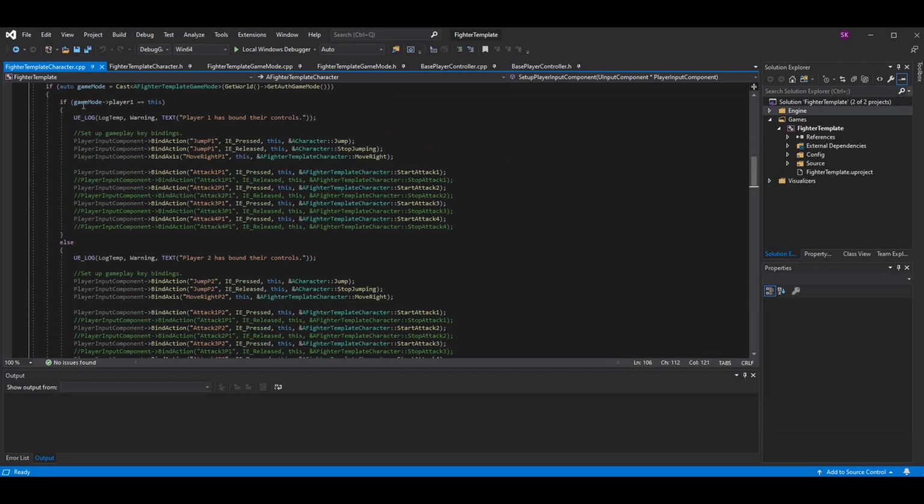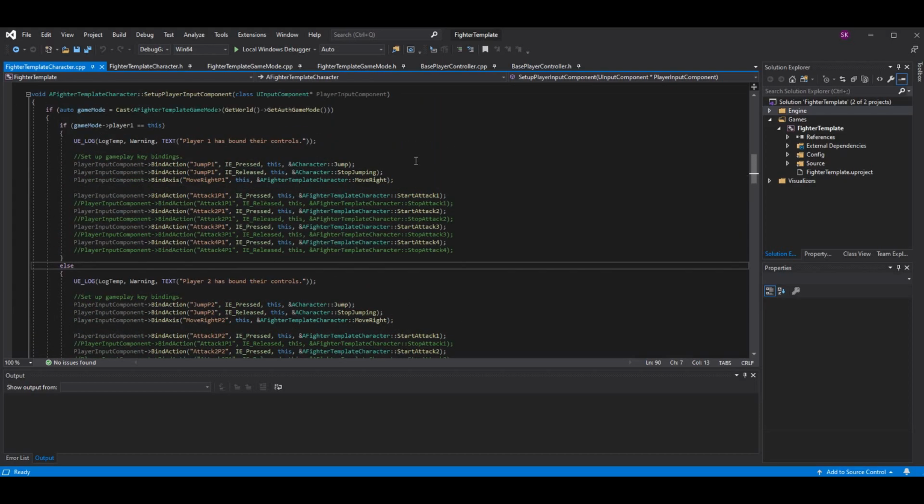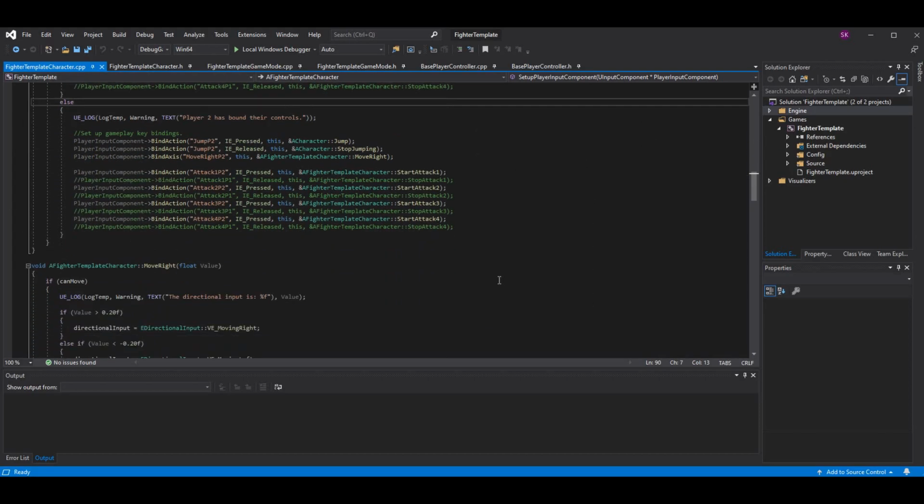Again, you don't even have to do this if you want to just have all the same controls, or if you want to have them on 1 input device and just make sure the controls are different when you put them in. That's fine. This is kind of a better way to do it in my opinion, just because they can still be bound to whatever the players set themselves, but then it allows you to kind of have more control over it because they can use multiple devices or a single device and it will work for both cases.